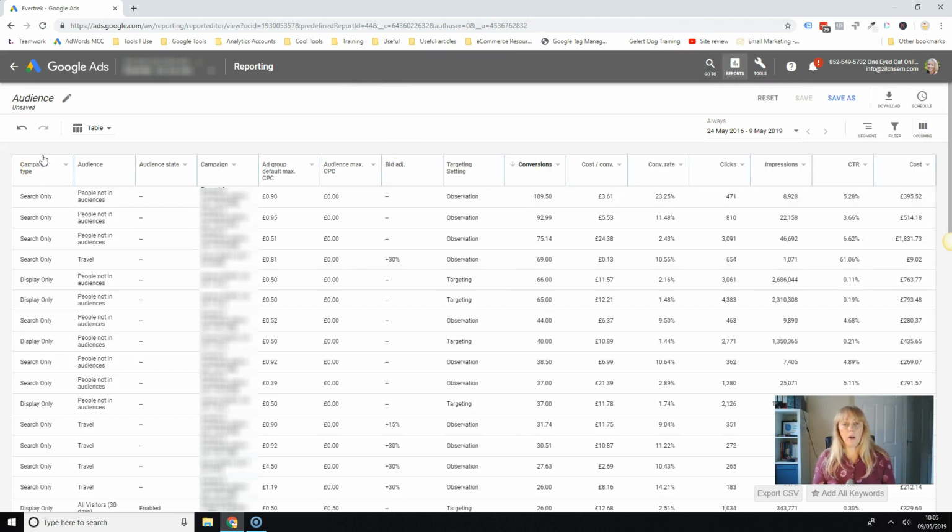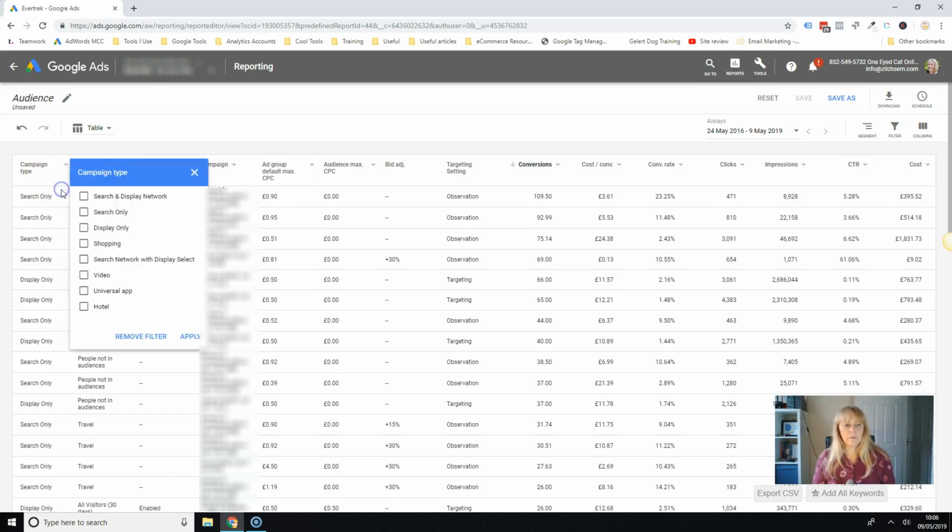What I recommend you add in this report is the campaign type. If you click this little arrow here, you'll see a filter option, so that you can filter and just show audiences for search and shopping. Obviously if you have display campaigns, you'll be adjusting display bids differently, because you're targeting those audiences. You're not just looking to see how they behave layered over another campaign. So you don't really need to see those, and it'll make things a little easier to just see your search and shopping. You could possibly do them one at a time if you wanted to.